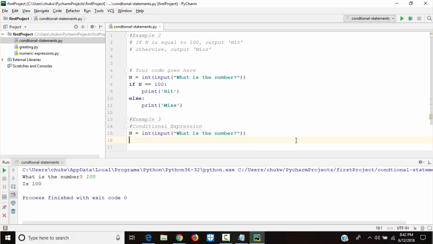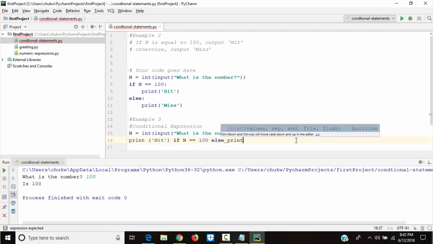And this is the way we write it. We write print hit if n equal 100, else print miss.